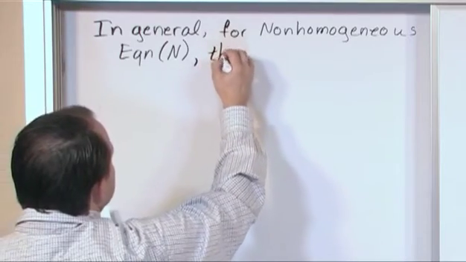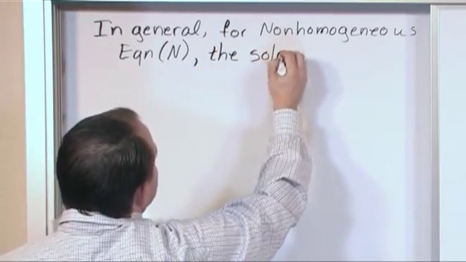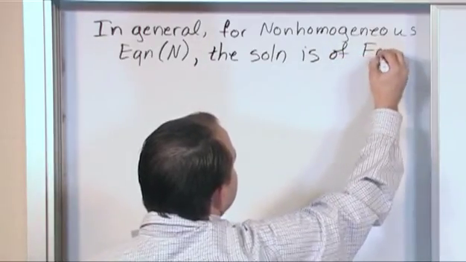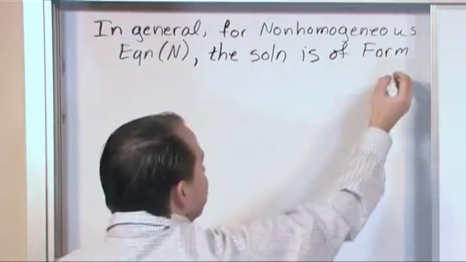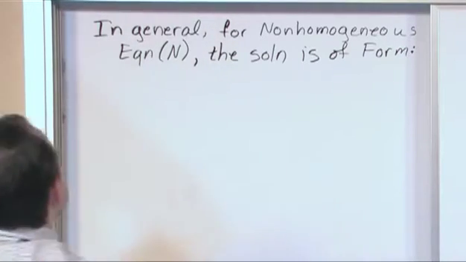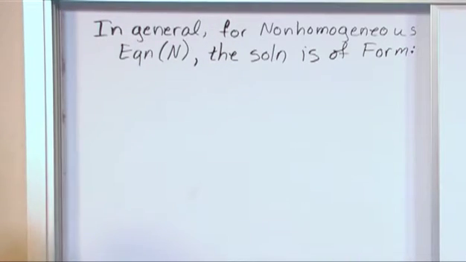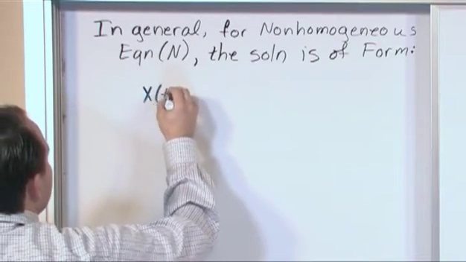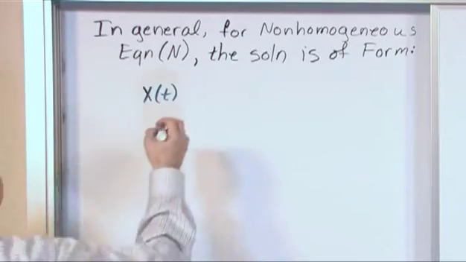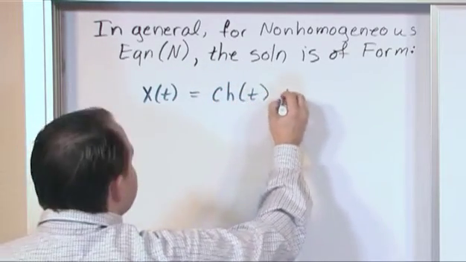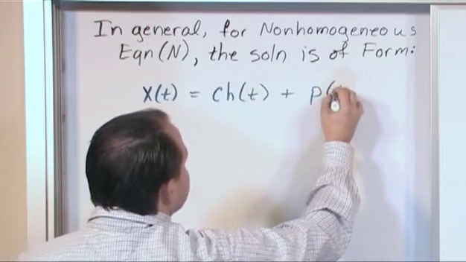The solution, the solution is of the following form. This should not be anything new, different, or anything to stress you out, because we've already talked about it quite a bit, but I'm going to lead you up to a conclusion. So we said that the solution, in general, of a differential equation that's non-homogeneous is going to be CH of T plus P of T.